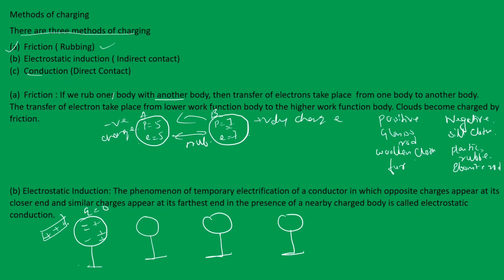I think you know these concepts a bit, though not completely. Here the uncharged body has an equal number of positive and negative charges. This is a charged body. If I bring it near this uncharged body, what will happen? This is positive, so all the negative charges will be on this side, and all the positive charges will be on the other side. This is what happens. Now, if you see, this is the arrangement.